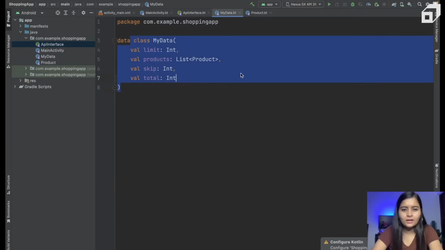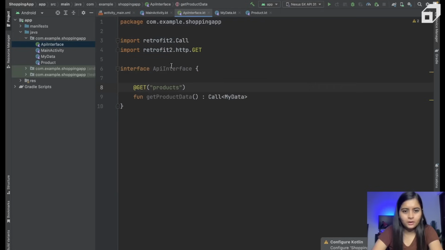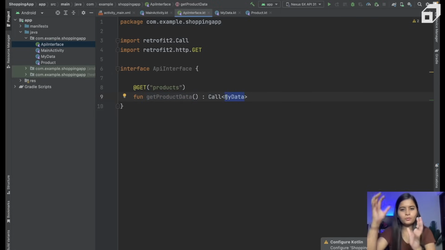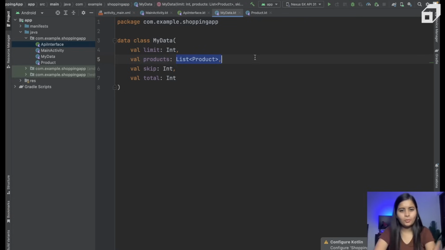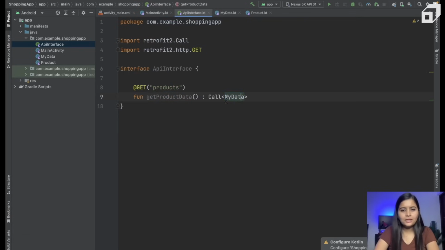This is automatically created by the extension, so no worries about that. But step number 3, which is about creating the interface, that's what you have to do here. I wrote the function getProductData, which should make a call to the POJO class, the data class here, so that I can get all this data. Basically I will be getting into the products parameter, and I will get the array, the complete list here. So that's pretty much it about step number 3.